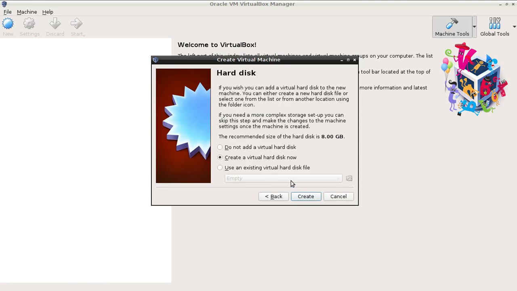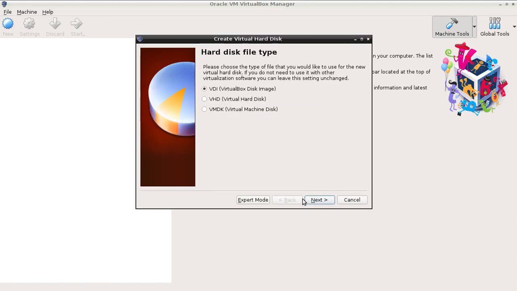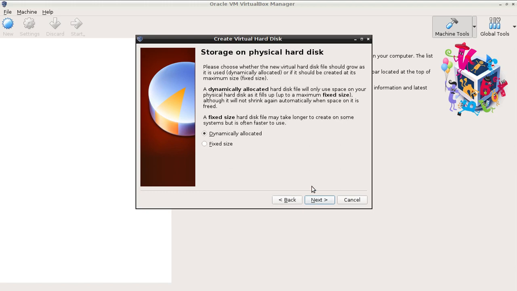We're going to create a new virtual disk. VDI. I've always used this by default. I know that there are other reasons to use others, but I'm not going to go deep into this. Dynamically allocated. I always use this option because if you use fixed size, it's always a set size, 50 gigabytes, 100 gigabytes, or whatever you assign.